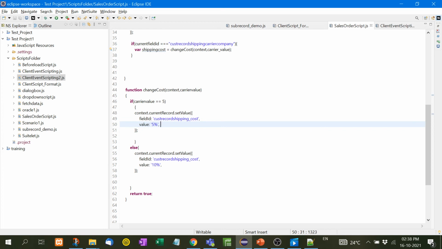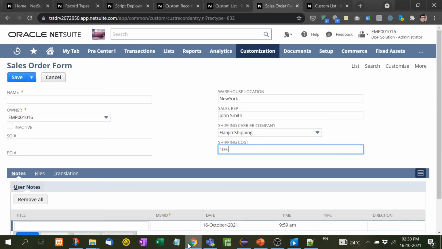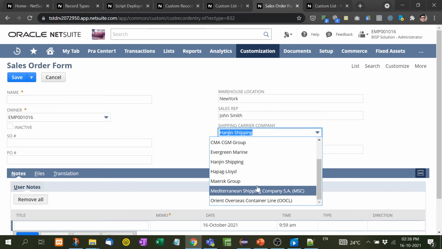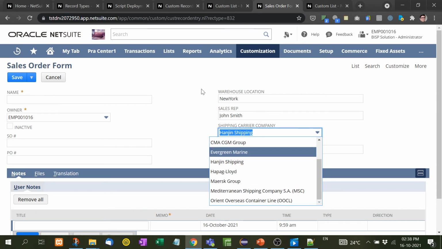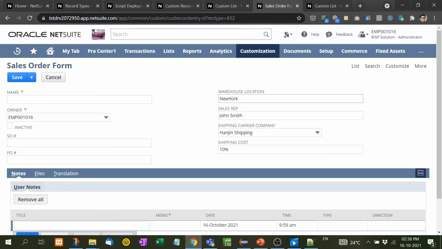So now there is a very short list, like 7 or 8 shipping carrier companies. But suppose the requirement is that here also there is a drop down box with different locations. Now if there is a combination, like whatever warehouse I select, and based on that whatever value is selected here, it should calculate the value.